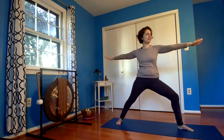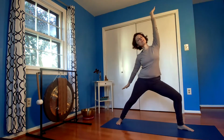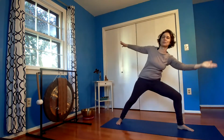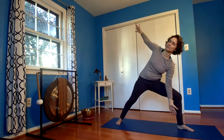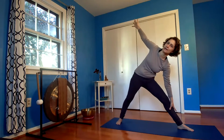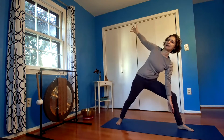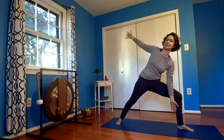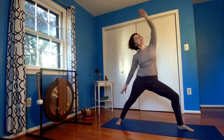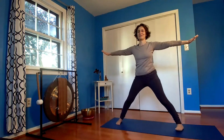Exhale, bend the right knee, turn your head, look to the right. Inhale, reverse your arms. Exhale, reverse, opposite way, coming into bent knee triangle. Now staying low, inhale, straighten your right leg, coming into straight leg triangle. And then we'll reverse that. Exhale, bend, leg steady, inhale, reverse. Exhale, warrior two. Come up, turn the feet to the other side.